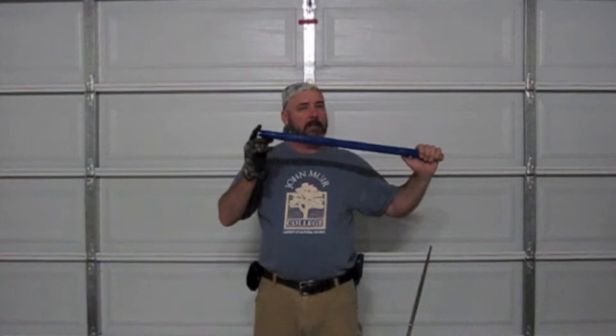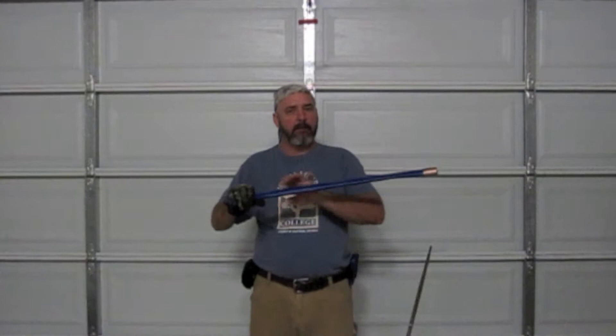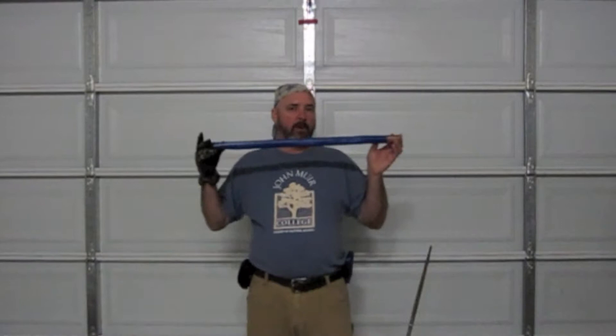Our next step will be to drill a hole in this piece of copper and run some red 550 cord through it, down here. We'll put a notch in the PVC end of the scabbard and tie a knot because our scabbard runs a little bit longer than the sword, so the knot will be safe — we won't cut it with our sword when putting it in. The two strands will run down here, we'll put the cap back on, giving a similar appearance to the sword where we had two red strands running down each side of the handle. We'll be able to braid in more 550 cord, giving us a good length of cordage.